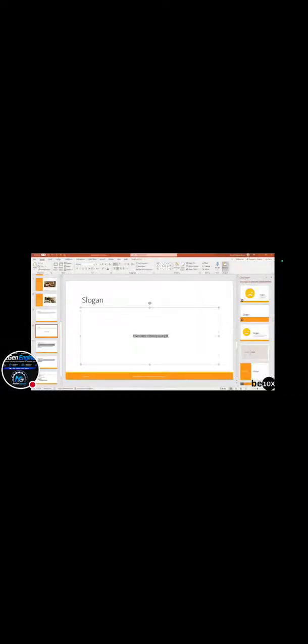Maybe I would like to make the text a little bigger. So I can simply increase the font size over here and change the font color as well, or the fonts as well. Calibri, italic, maybe we want to do that. Let's just keep it that way. So we have seen how we can create our own layouts, and if I create a new slide based on the slogan layout, it will automatically have this. And I can add the slogan here, and I can add the text from here.